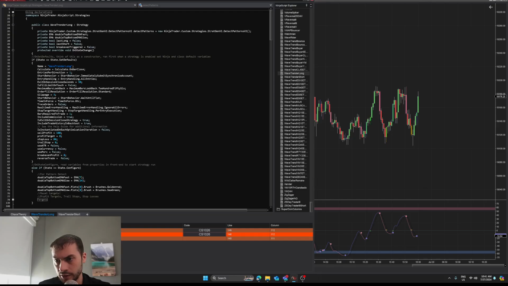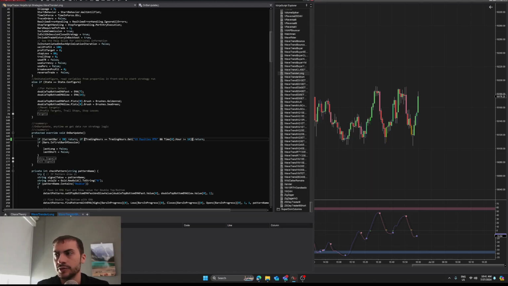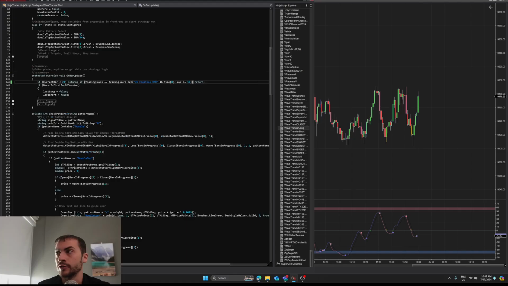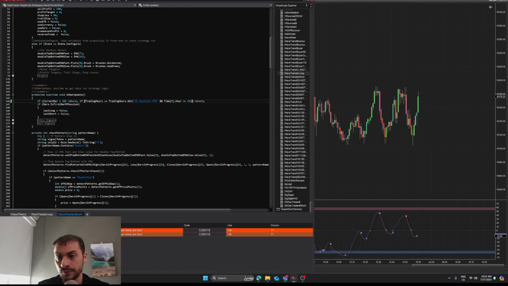So we're getting, it's missing a closing parenthesis on line 146. Yeah, I've been working on some new code. Yeah, I just got to add that. And we'll have to do it for the short side too. So StratGen generated all this code automatically for me. If I were to write all this code, it would take me probably an hour, if not more. So instead of that hour coding it, I spent that hour testing strategies to find robust ones. Okay. Ampersand sign cannot be applied, string and bool. I'm on 146. So if trading hours is equal to, oh.